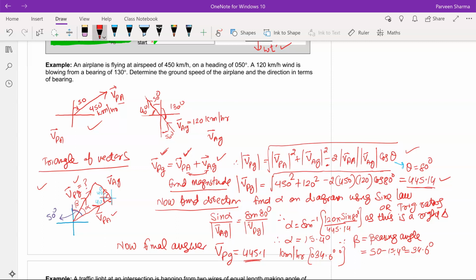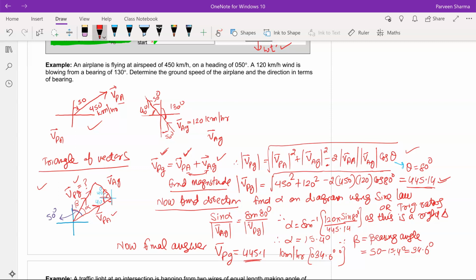The wind is coming from the opposite direction, which is actually not 100% opposite, meaning not from 180 degrees opposite. It's a nose wind. The wind is coming from the opposite direction, so it reduces the speed of the plane to 445.14 kilometers per hour. Now we need to know, because finding the magnitude of the vector is not enough, we also need to know the direction of this vector.